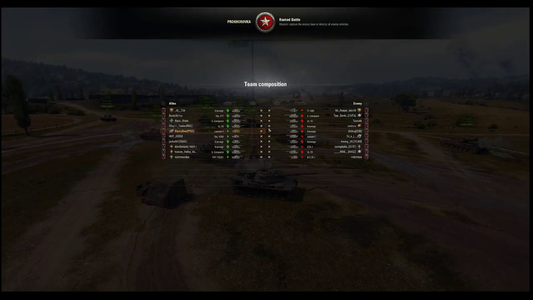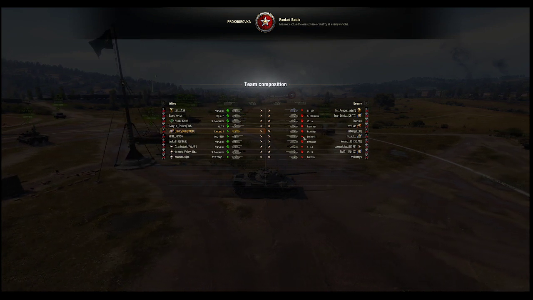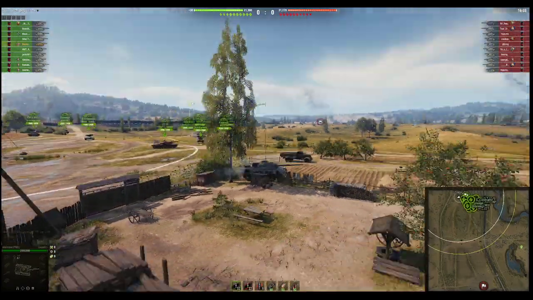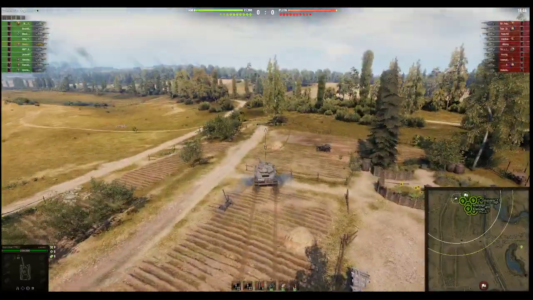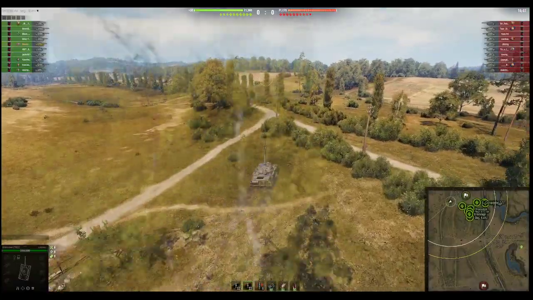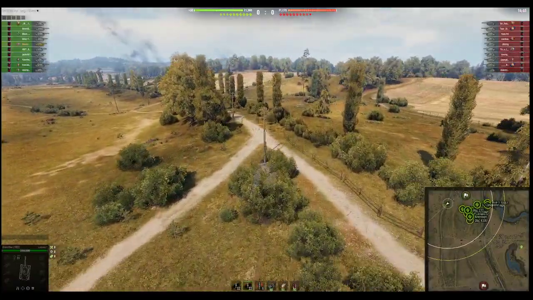We've got a team that is, well, 3 Kranvagens on either side, so maybe they'll be looking to play hill and play in the mid ridge and so on. Blacky here has gone to the 2 line to probably try to pick out enemies.